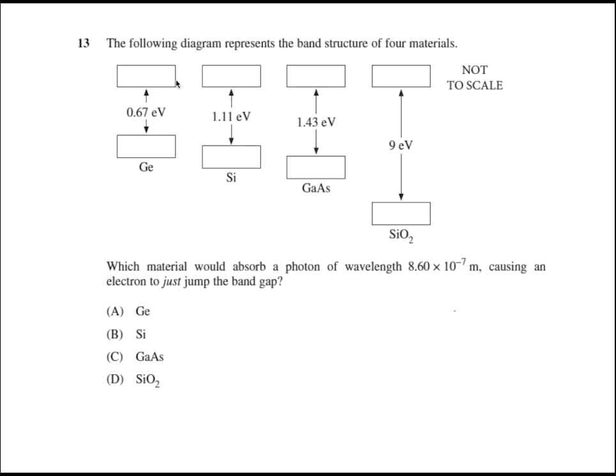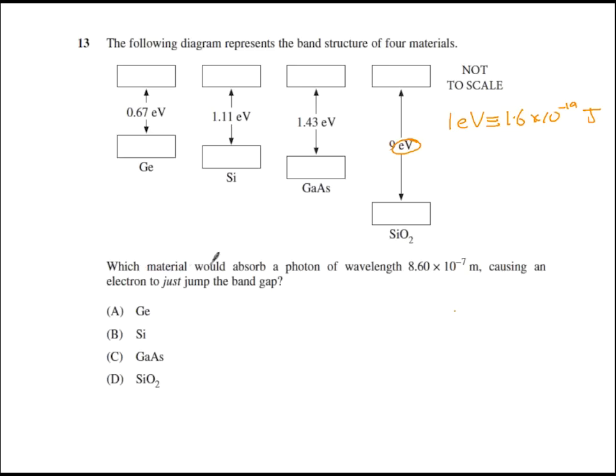Okay, so let's have a look. First of all, we have four different substances, and up here we are going to represent, in this case, the valence band and the conduction band, and they have four different energies across the forbidden gap. You should see that the energy is in electron volts, and one electron volt is equivalent to 1.6 by 10 to the -19 joules. I won't go into now how we determine that, but that's important for you to do this question.